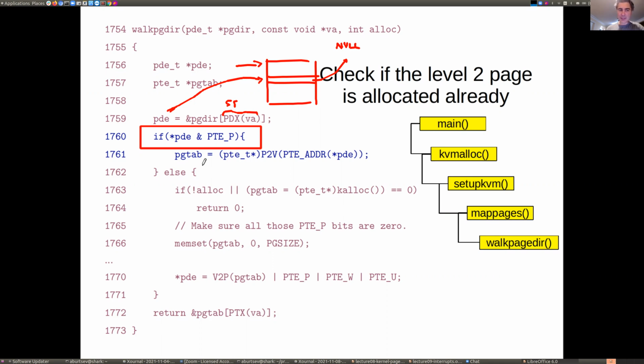Okay, if it's really not null, you just simply say, look, I will use the page table entry, extract this physical page number from here, and turn it into an address with this other macro, right? And since it's a physical address, you can't really access a physical address. It has to be mapped, right? But we know that we mapped it with a 2 GB shift, so we can use another macro which converts from physical to virtual addresses. So this one actually just adds 2 GB.